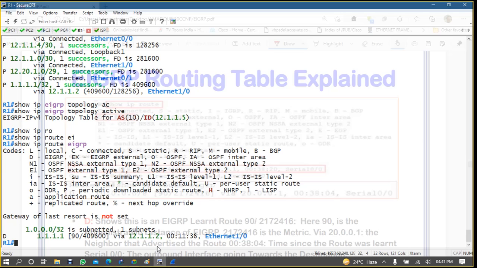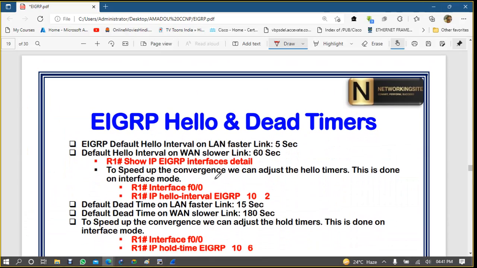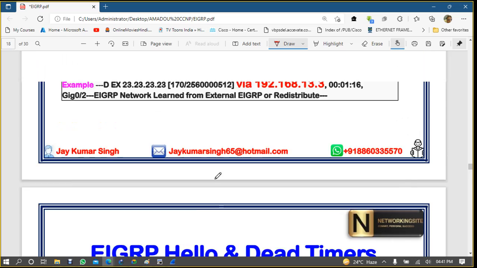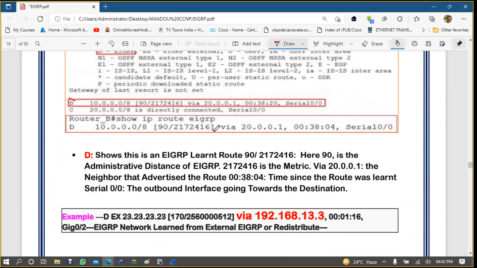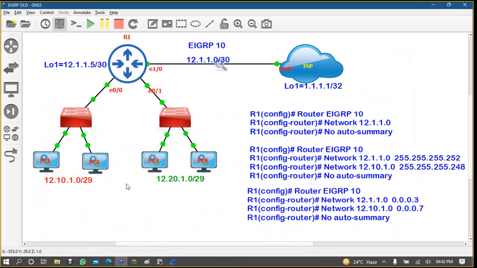Now, if you want, I can explain the metric here. Do we have any metric calculation? Let me explain the metric, and then I'll explain it again with another example. This is our network. Now R1 wants to reach this 1.1.1.